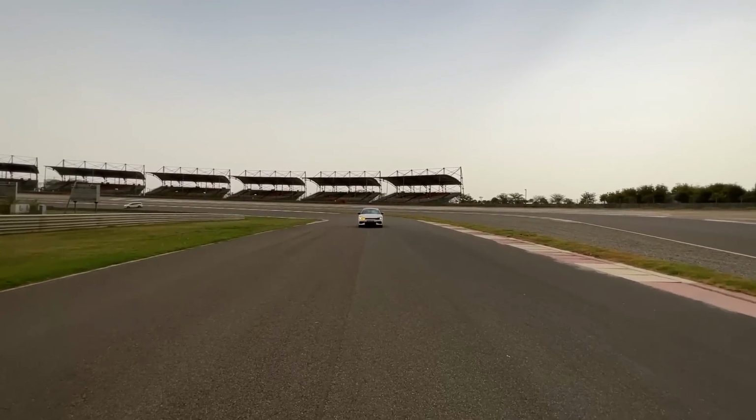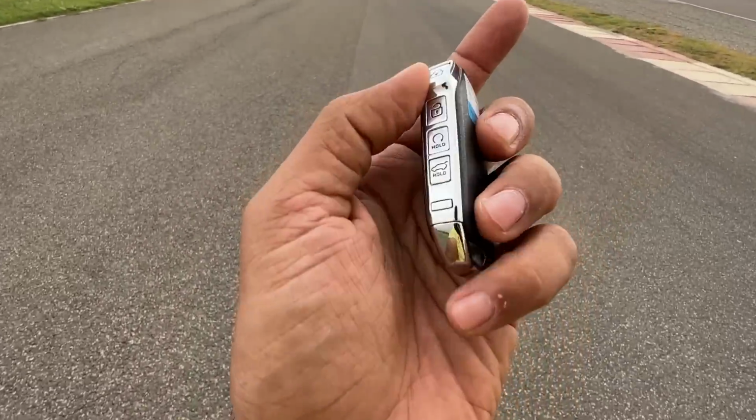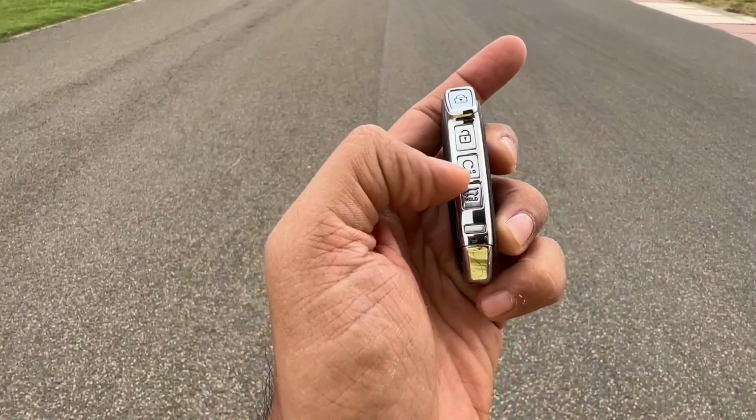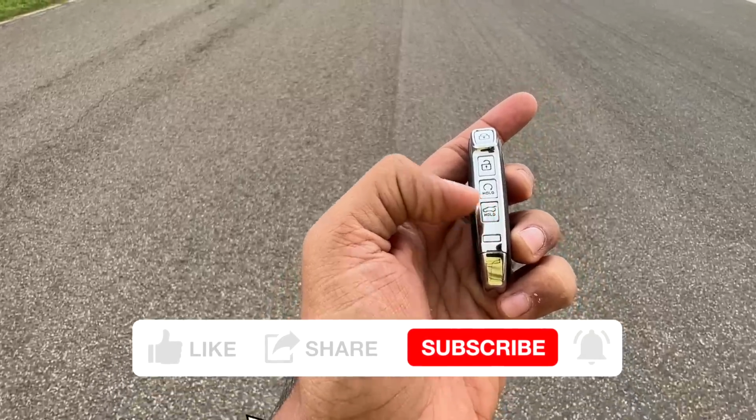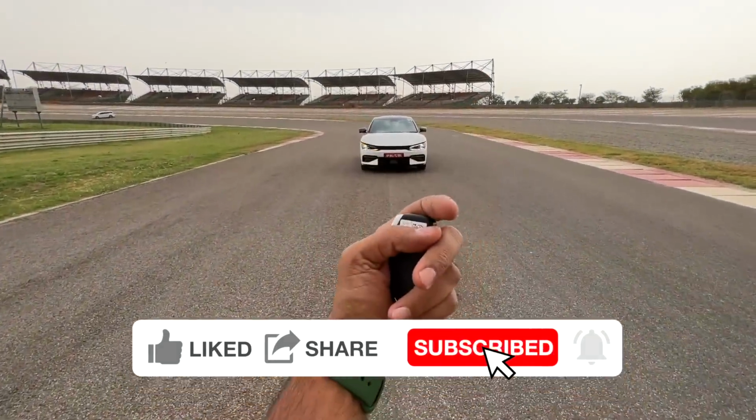Hi guys and welcome to another vlog. I'm driving this. This is the Kia EV6 and you can see the key. This is to lock the car, this is to unlock the car, and this is to turn on the vehicle. By the way, this is to open the boot, but there is no summon feature which is there abroad, which lets you actually call the car towards you.